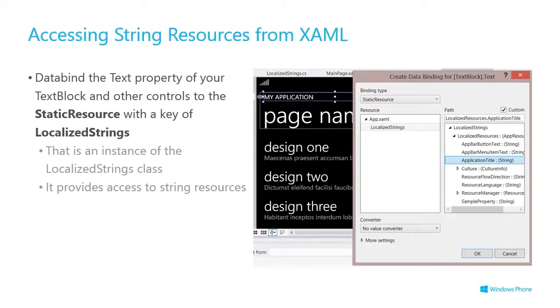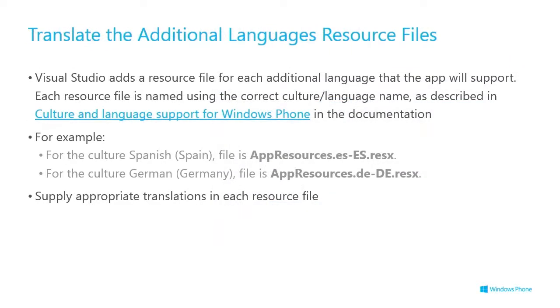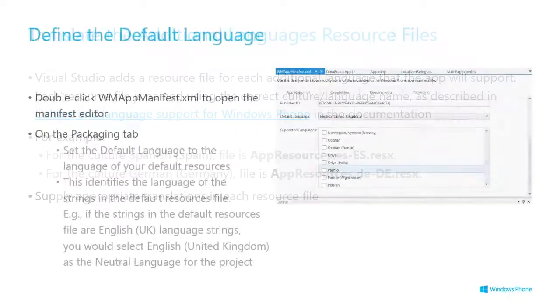So then you have a resource file. So there's a resource editor. You can define all your strings in it, add the support in your app manifest, and then you need to actually translate your string resources into the different languages you want to support. So here we've got an example of doing Spanish, which you send off to a translator and come back with an app resources.es file. And there's the German example.